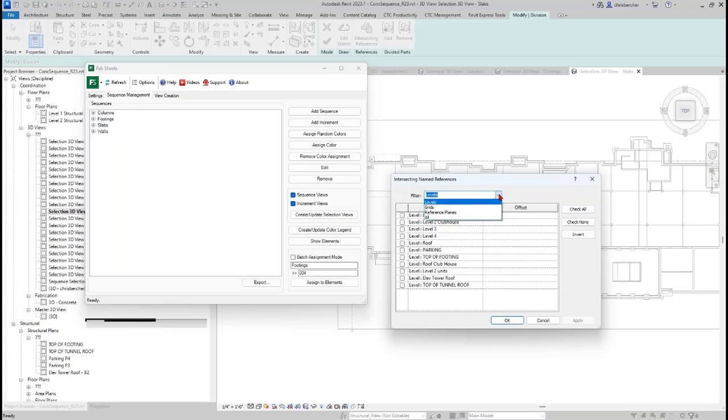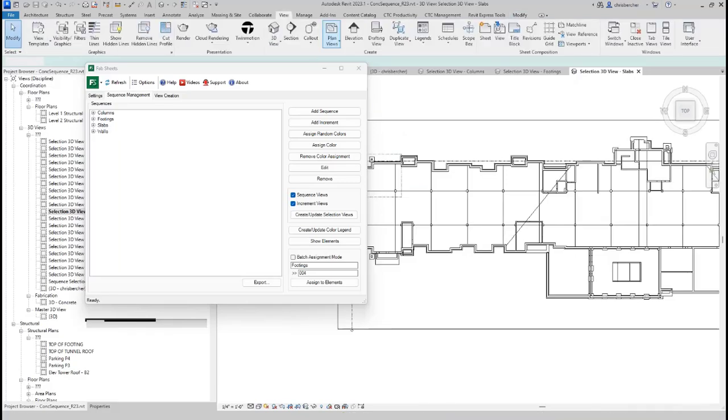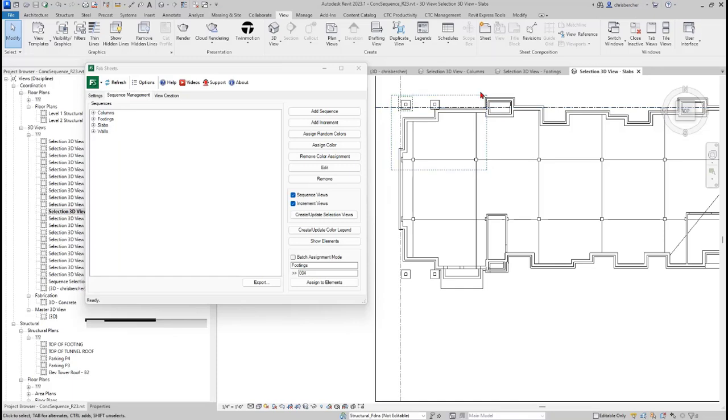That's how I set it up. You don't have to do that. You can do it by reference planes or sketch in your own reference points. But I kept it simple, did grids, and the thought is that at the grid line, we have our expansion joints and so on.